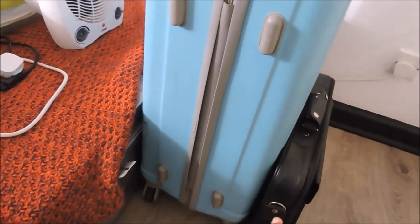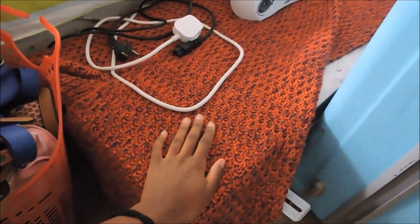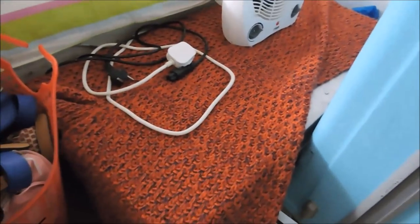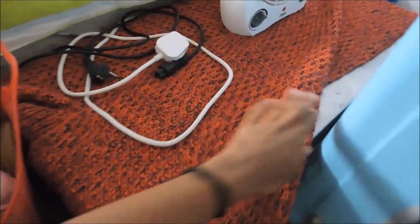And then over here we just have my laptop bag. This one, I think it came with the laptop. Yeah, so in this storage space I mostly have my books, my palettes. What else? Yeah, because I was keeping my books on top of this, but they kept getting a lot of dust and all that. So what I do is I just cover it with this scarf that I have.